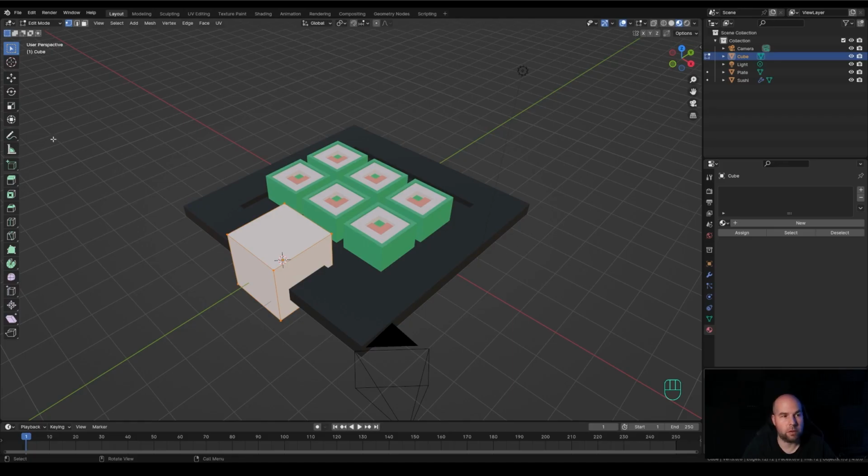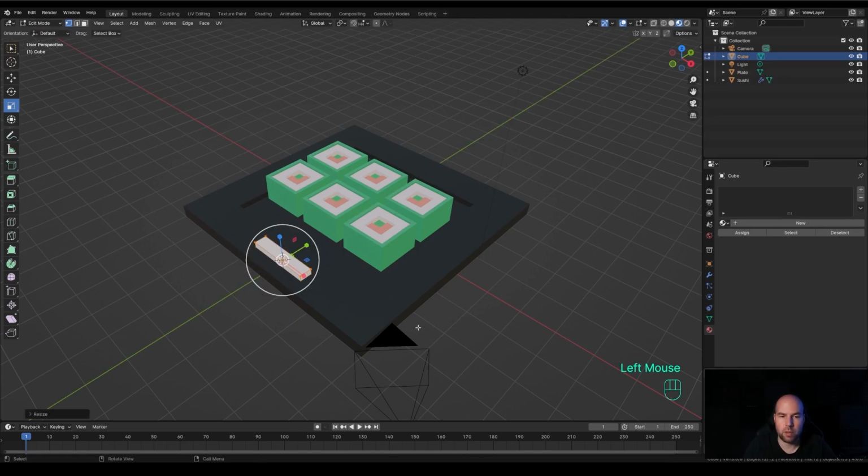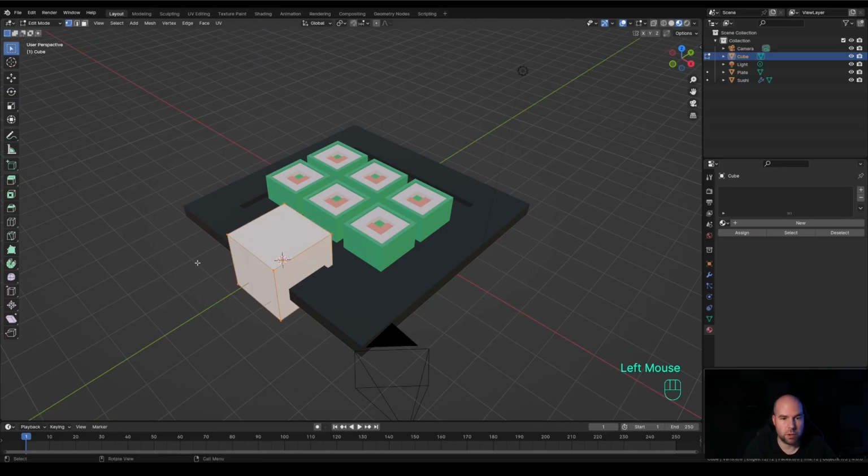And before, when we were talking about transform tools like the scale, you could see these little boxes that would allow you to scale something only on 2 axes. So for example, if I don't want to scale this along the x-axis, I would drag the red one and it will leave the red one out. And of course, you can do that with shortcuts as well. So let me switch back here.